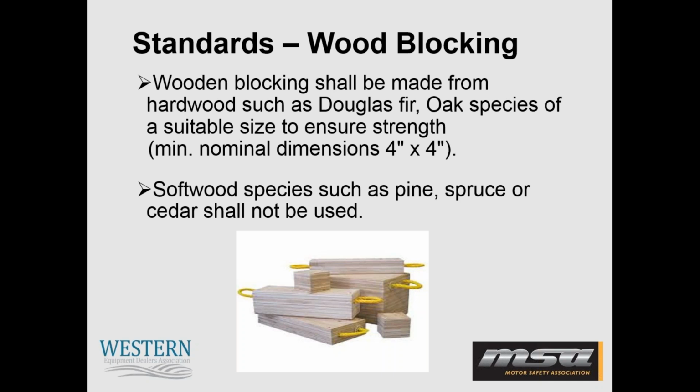But I will touch a little bit on some of the wood blocking practices or standards. The wood blocking devices that you use at your facility need to be made from hardwood, such as Douglas fir or oak, and the wood dimensions need to be at least 4x4 nominally. You can't use 2x4s or 2x2s. Any blocking needs to be at least 4x4 or greater and made from hardwood. You can't use softwood such as pine or spruce or cedar. So just keep that in mind for your wood blocking.